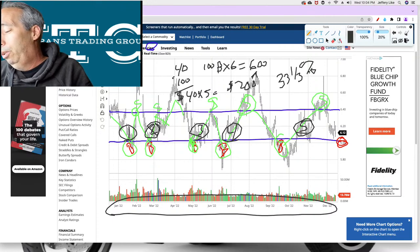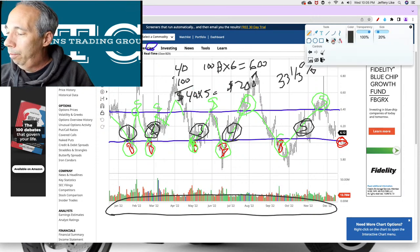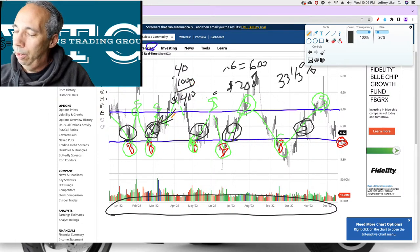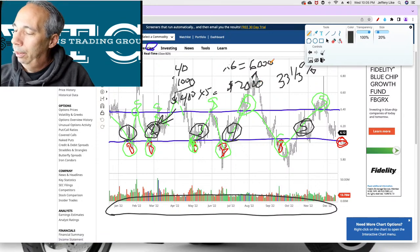Now, if you have a little more money, right. So if you're trading with $6,000, you're gonna buy 1,000 shares of that stock. Well, then these numbers just go up. This would be 400 right here. If you're trading with 1,000 shares of this stock, then you would have $400 every time you do a trade. And then that's times five, because there's five trades. So you got $2,000. You're dealing with 6,000.